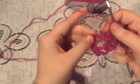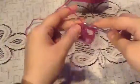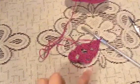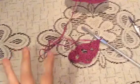Now you're going to chain 1 again. You're going to go into the beginning chain 3 over here, and you're going to do 3 double crochet. So if I set this down, you're going to see a mini triangle starting to form. That is what you want. So what I just showed you is what you're going to repeat for every single row. So, I'll do another one with you.